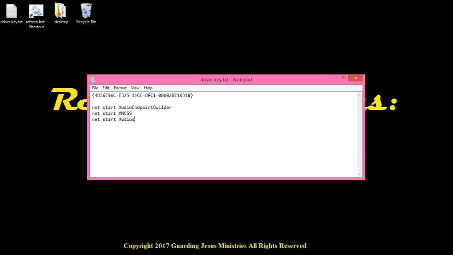Now, according to the instructions online, which I'll put a link to in the description so that you can read it, you're supposed to restart your computer, and then in an administrative command prompt, input these three commands, and it will start the service. I found that you don't even need to restart.